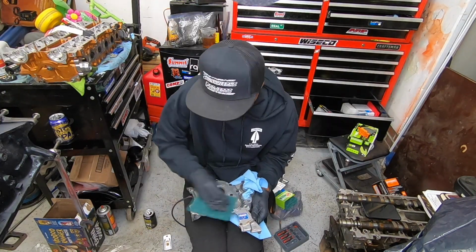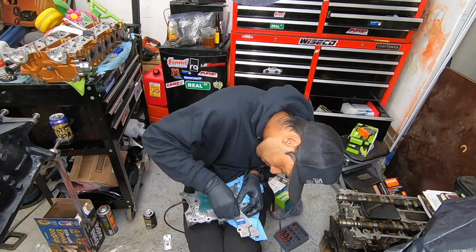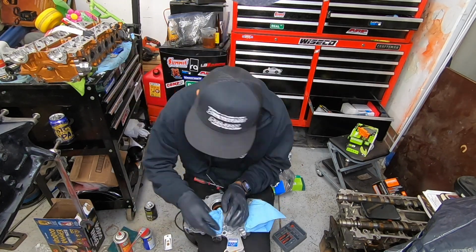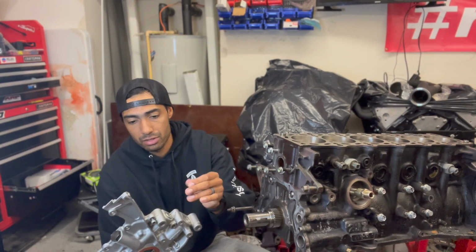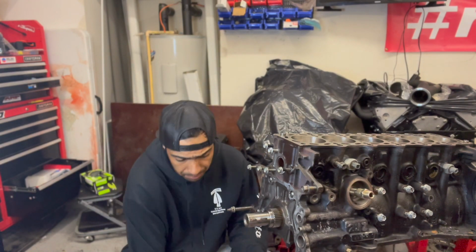So yeah, Drift Motion, I know Titan also makes a modified oil pump. Titan or Powerhouse Racing, I'm not sure which one. Those are usually just GTE pumps that they modify, open up the bores a little bit. Kind of the same stuff that happened with this one. We do plan on revving this thing out to around 9,000 RPM, maybe even up to 10,000 RPM with the new rotating assembly once we get that. So that's one reason why we went with this pump itself. But yeah, I'm going to throw a bead of silicone on there and we'll slap this pump on.